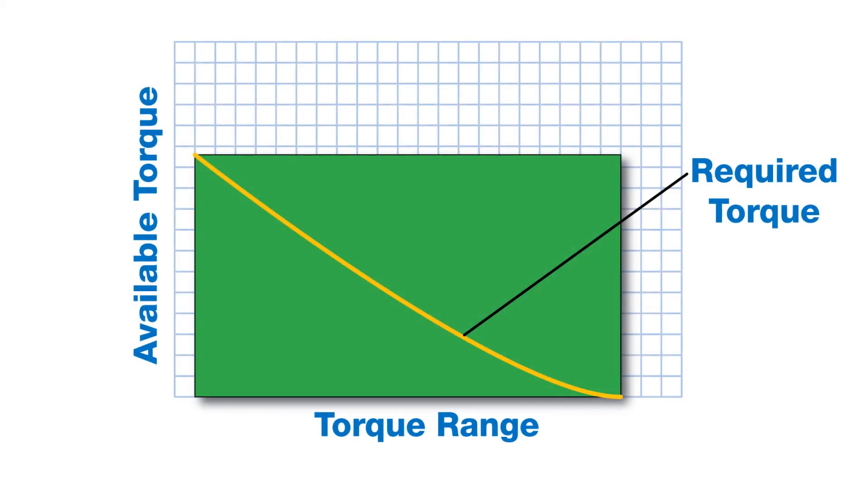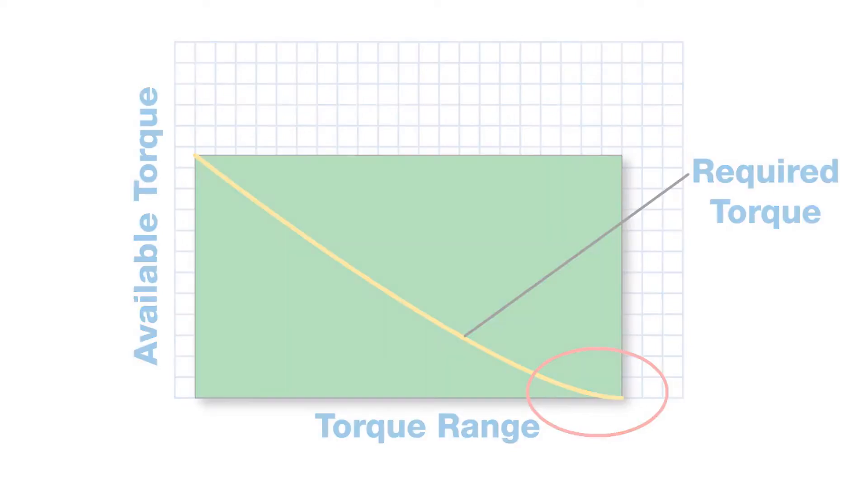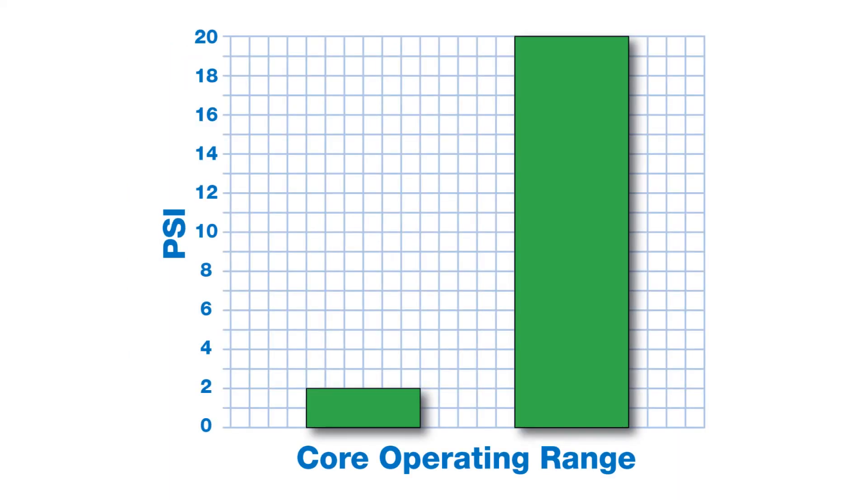As mentioned previously, in a typical braking application all the pads are in constant contact with the brake disc. This makes up the one range of the brake with a linear torque progression, which can be ideal for certain applications. However, as you can see from the chart, when you approach the core of your roll there is very limited operating range, making running all the way down to the core very challenging, even more challenging when running different types of materials. For example, if an application without a Range Expander runs low tension or is small diameter at 2 psi output, there is not a lot of room to operate when needing even lower output to produce the necessary tension or get down to the core.